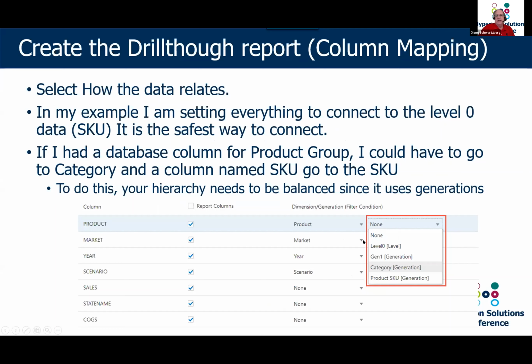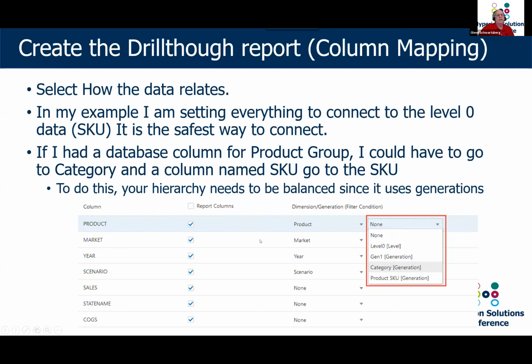So you can see here, in my product dimension, I've chosen it to match to product, and I'm telling it that I'm going to map to the level 0 members because I always wanted to return the individual SKU numbers. And I don't have multiples.